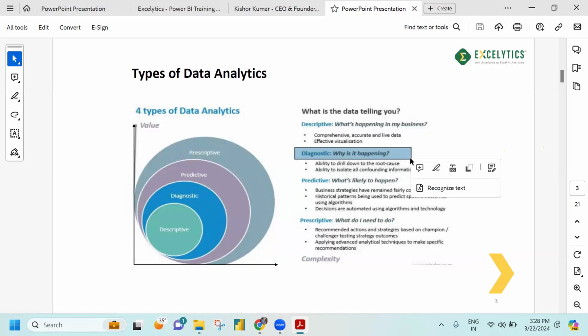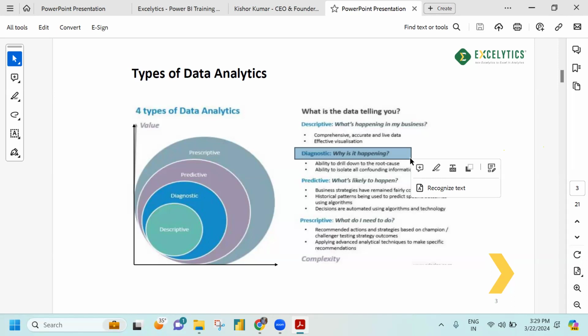But for this, not just with your historical data, you will have to have your domain knowledge, market conditions, and all other stuff you will have to consider. If your predictive analytics are correct, then your prescriptive analytics will be correct. Because prescriptive analytics deals with what it is I need to do now. Let's say your predictive analytics says that there will be a demand for your products in the next 3 months. Then what do you need to do to meet the demand? You will have to increase the supply. You get the point? So if your predictive analytics go wrong, then your prescriptive analytics will also go wrong. You got the point? So these two, predictive analytics and prescriptive analytics, as a beginner, you may not get that opportunity to directly work with them.